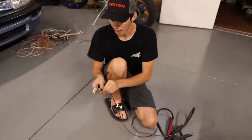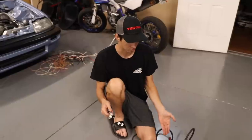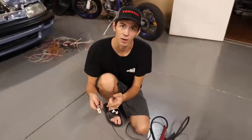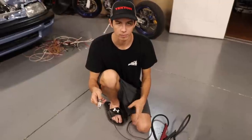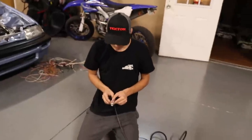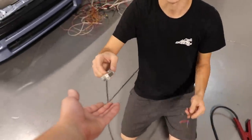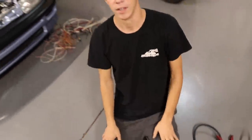They still need to get the height sensor wired in. The previous sensor was not nearly as nice in quality — this Banner unit is direct plug and play, super simple. It's actually already pre-programmed to work with FuelTech, so no spending all day configuring it. Wheel speed sensors are also in — just a small sensor that goes behind the studs to read wheel speed. They had to pull the tires off to get those mounted, but those are in and just need to be configured to talk to the computer.